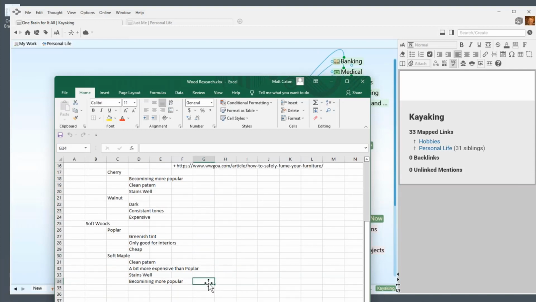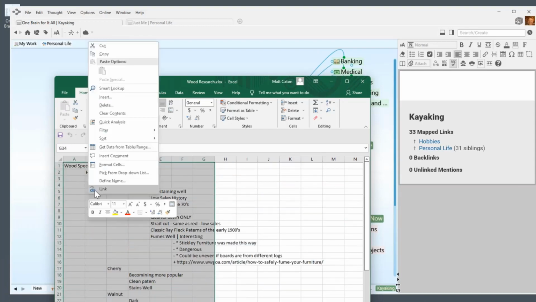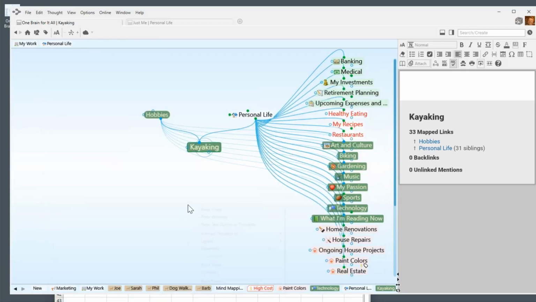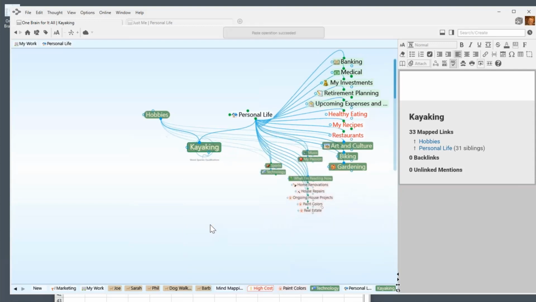So let's go ahead and select this content. I'm just going to select the cells, right click and copy. And now I come into the brain and right click, and I can either paste this as an image. It gives me the option to paste it as wallpaper for the brain. That would be a little crazy. But here we go, paste text outline. The brain recognizes, hey, you've got a properly formatted outline on your clipboard. Do you want to paste that as thoughts and data and content? Yes, I do. I'm going to select that option.